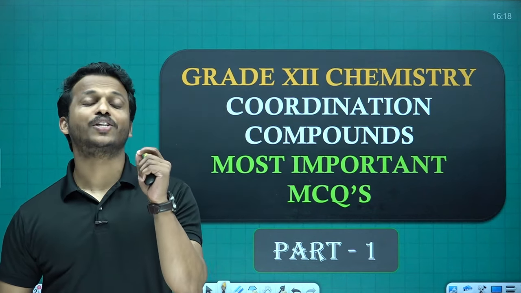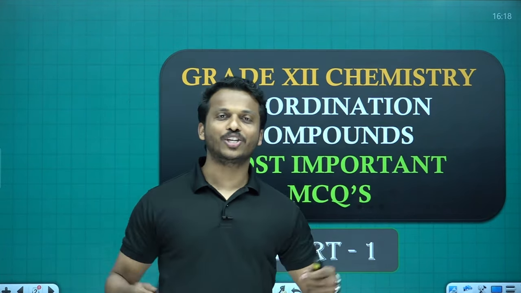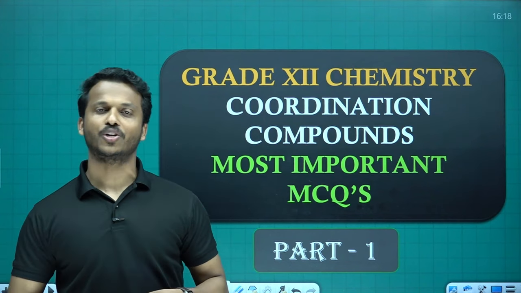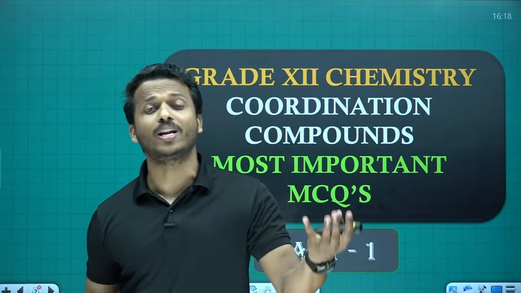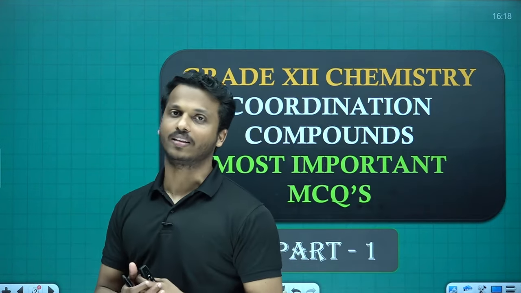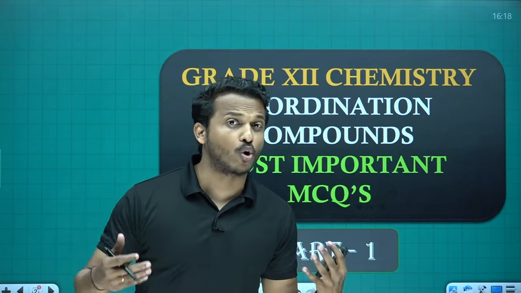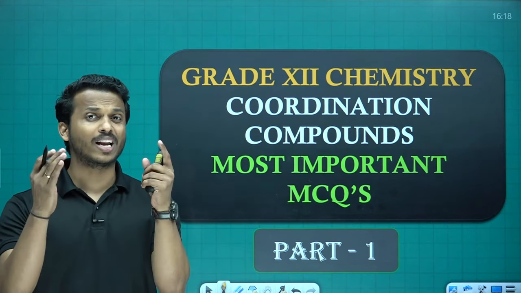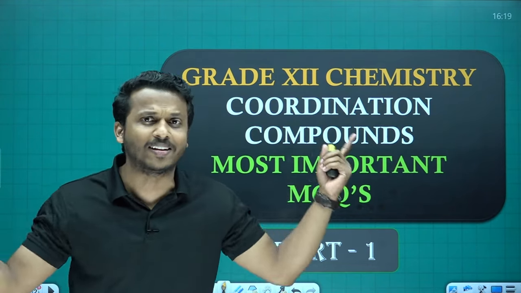Hi guys, coordination compound, most important 100 MCQs. Let's discuss in this session. Coordination compound is an entirely different chapter compared to the other concepts. The IUPAC nomenclature, types of ligand, how to calculate the oxidation state of the metal, and the coordination number. Different theories are there: Werner's theory, valence bond theory, crystal field theory, application of coordination compounds, why they show color, the stability order, spectrochemical series, isomerism. Many concepts are there. So let us discuss the 100 most important questions from this chapter. I hope we can cover the entire theory also.